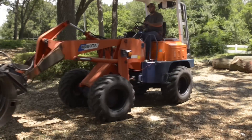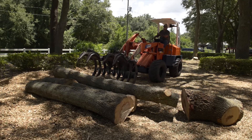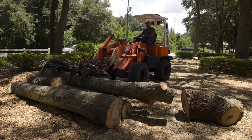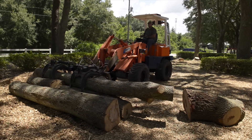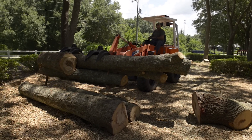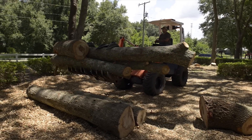The most important part about a piece of equipment is the weight capacity it can pick up, what it can do, how it performs — and we've found that with the Cummins motor in it. Dad actually picked up about a 2,500-pound piece of wood about three months ago; he picked it right up off the ground.